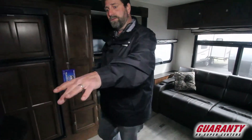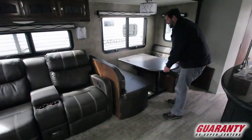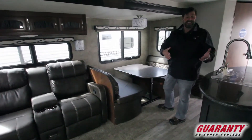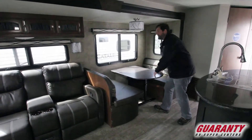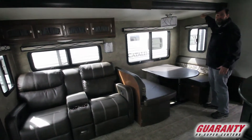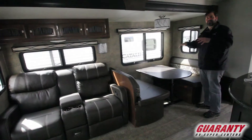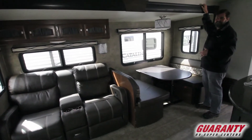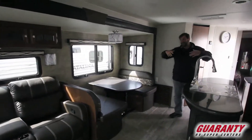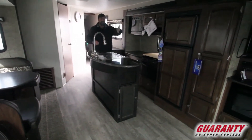Now as we turn around, we've got a beautiful dinette booth here and it has a free-standing table, so I can move this around. If you have somebody that's heavy set that needs to get in, you can move it one way or the other — you can even take it outside. This is a nice full-size deep slide and there's a bit of an angle to the top of the slide to give you very good water runoff. This is an opposing slide trailer, so you've got slides going this way and also a big slide that goes from here all the way down to the end where the TV set slides out.